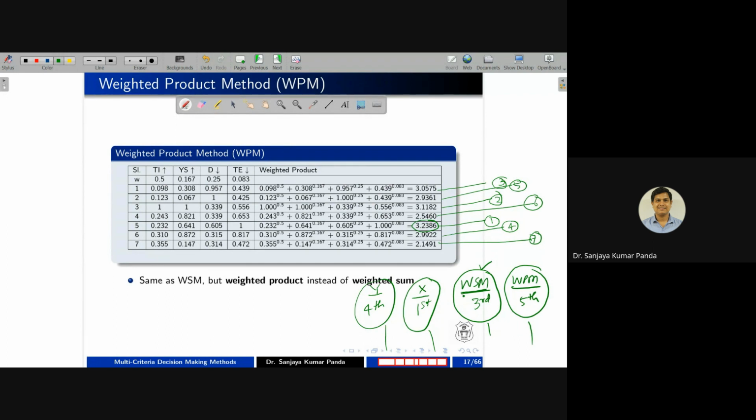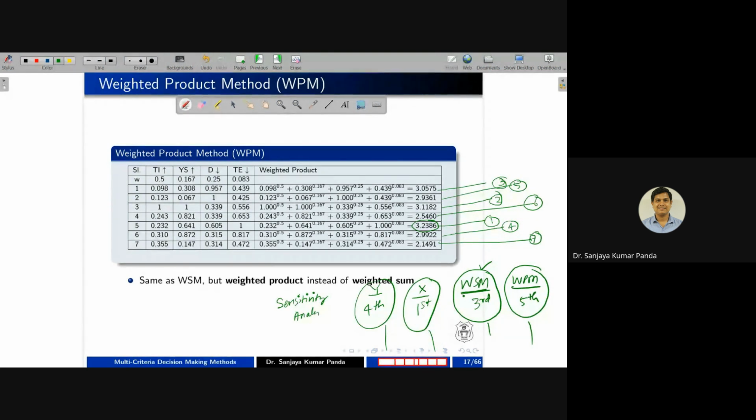The output of each and every method is different, right? So WSM, WPM case, we are getting third and fifth alternative is the best. Similarly, if we go for X method or Y method, you may find some other alternative is best. So in order to take a complete decision, right, if all of them are saying that one method is better, then we can go for it. But if they are saying different ones, it is difficult to make a conclusion. So in order to do this, we do sensitivity analysis.